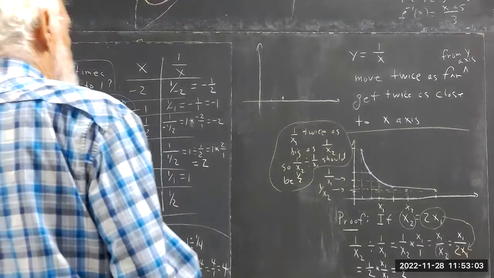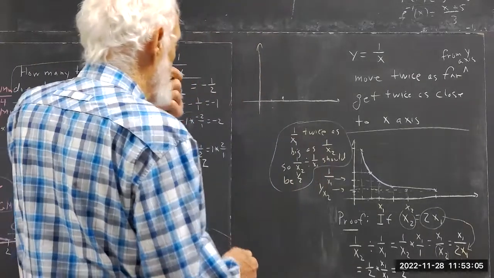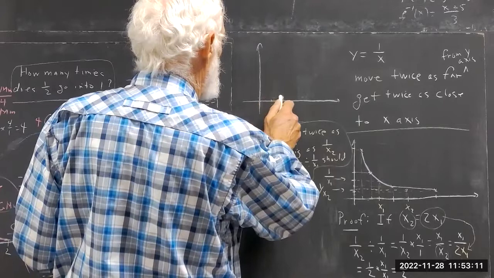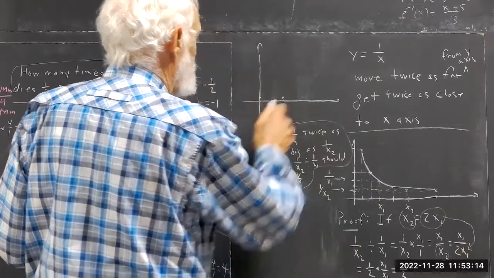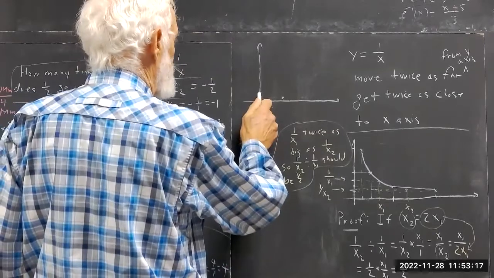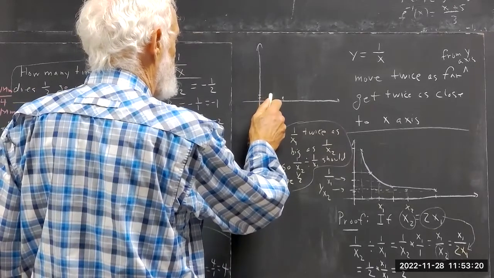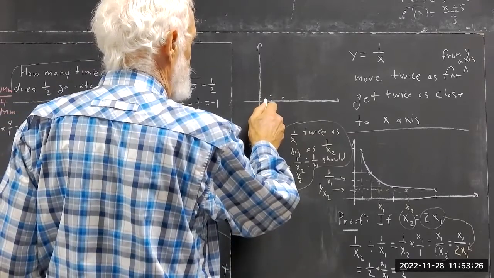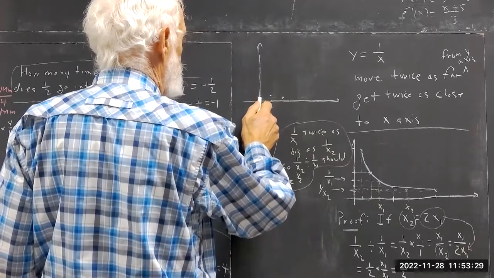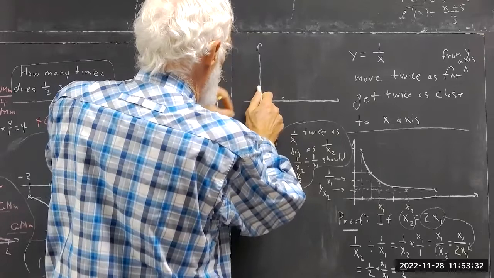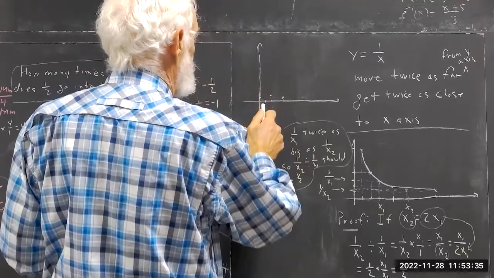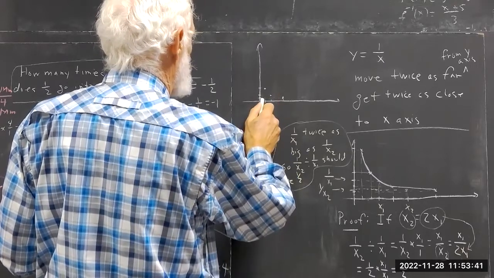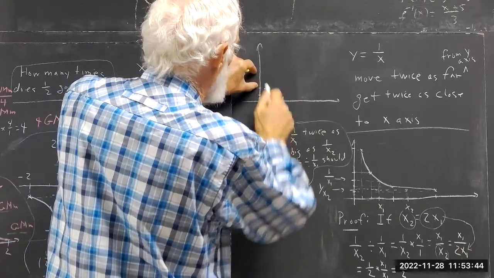Okay. Now we go twice as close to the y-axis. That's going to put us here. We're going to go twice as high. Well, let's go ahead and mark off a projection line here to show how high this point is. Now we're going to have to go twice as high, so that's going to put us like here. Going to get to the point here. Still pretty close to the x-axis. You go twice that close. Then we're going to have to go twice this high, which is going to put us up here. Now we're starting to get somewhere. So we go twice as close again. We got to go twice this high, which puts us up here.